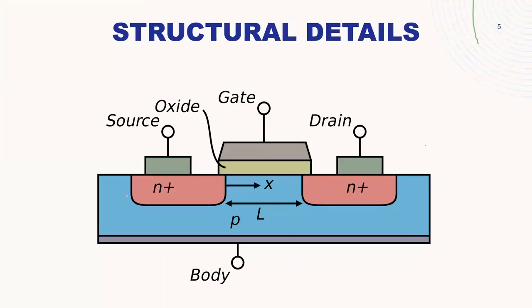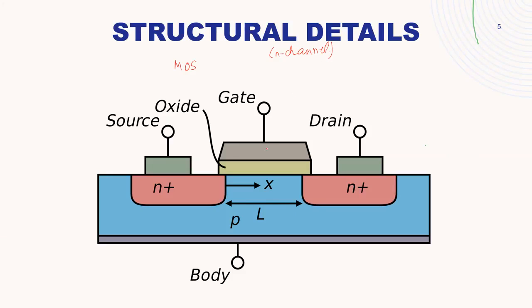Okay, let's come to the basic structural details. As you can see, there is again no theory in this slide, but we will discuss how a MOSFET is made, not the technical details of the fabrication. That will be a separate lecture, but at least the meaning of MOS: metal, oxide, and semiconductor. The example that I've taken is of the N-channel MOSFET. Why it is called N-channel, you will understand when we discuss it.